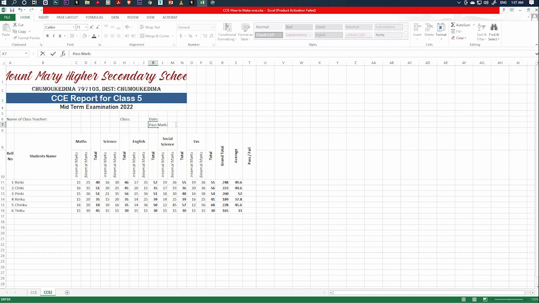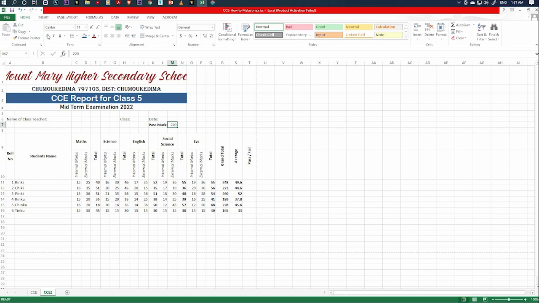On the next cell, let's merge this one so that it remains one cell only. And on the next cell, let's give the pass mark as 220. Okay, 220 is the pass mark.